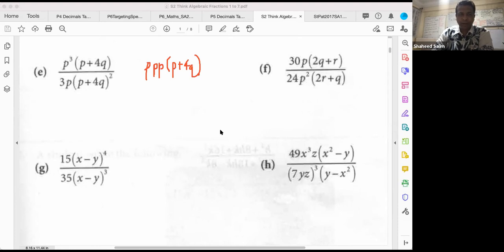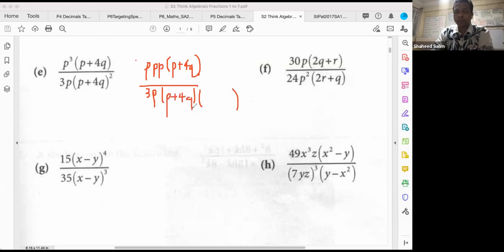Shafi, maybe you might be right. Okay, we check the answers first. Hold on. Let us see. I want you to have a look. You stop. You check. You see whether you understand this first. Okay, P cube means P times P times P. I can put P, then this one is 3P. Hey, this is different. 3P is P plus P plus P, you get 3P. This P times P times P is different. Now this one I put it like that so that you can see. This means the whole bracket is squared. Squared means what? It's times itself. So I copy this down.